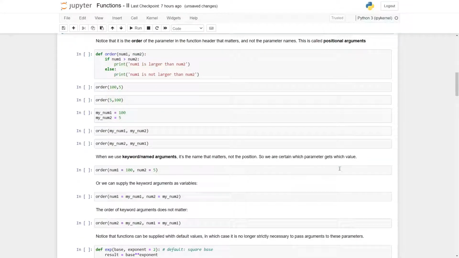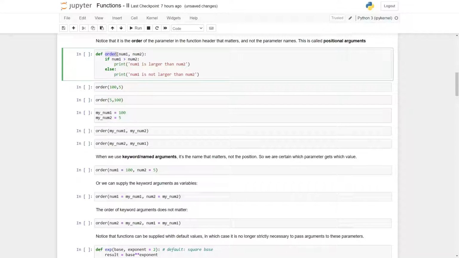What if we have 2 parameters? In this case, we have defined a function called order, and this takes 2 parameters, num1 and num2. And the function uses the contents of num1 and num2, the parameters num1 and num2, as such.